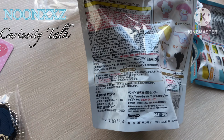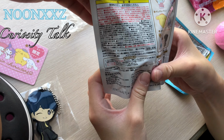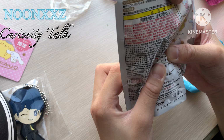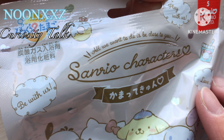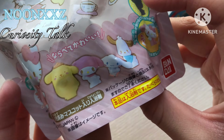Okay. Not like a toy. Alright, so we know what it is. We're not gonna open it, we'll keep it in the bag because it looks so nice. It's a little circular. Okay, let's see. Because we saw the Sanrio brand, we thought it was a toy, but it's not. And also I saw the packaging. Yeah, the packaging looks like a toy, right?